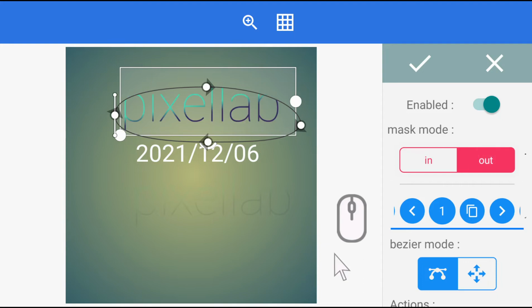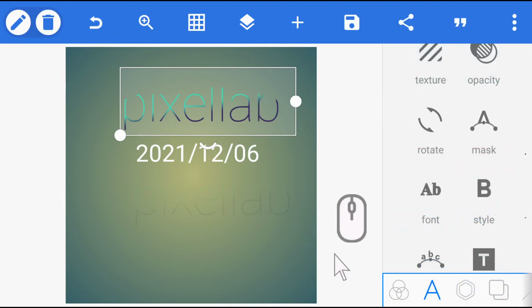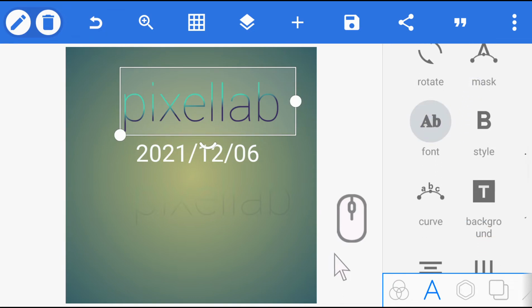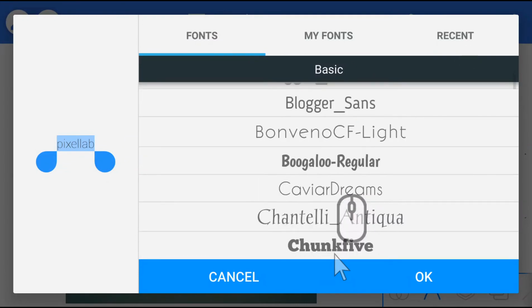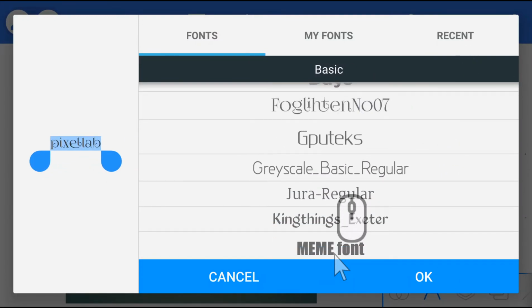And so you can go back to in, and you have Pixellab, and if you click on OK, you have something like, it was a circle that cut through the P, the last P, and the B. So it looks cool, and if it does not look good to you, you can just click the back button and you come back. And so we can go to fonts. Fonts is where you change the way the writings look. I've got so many fonts in my phone, you can always change.